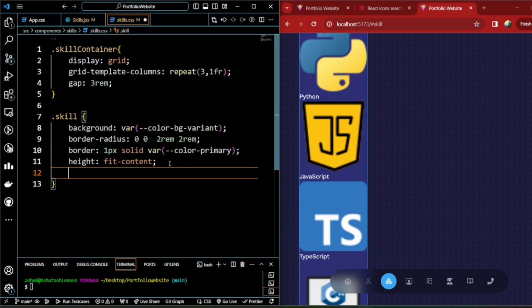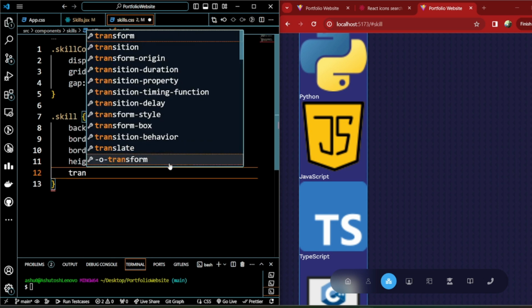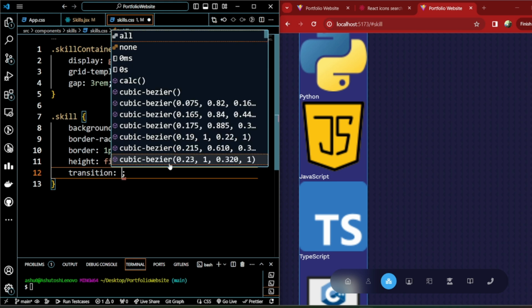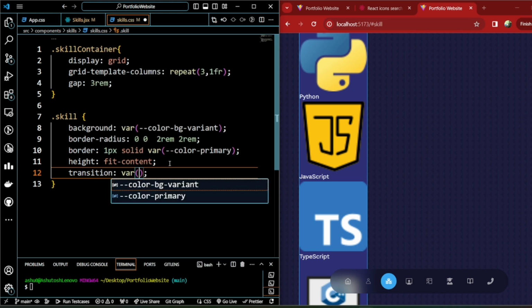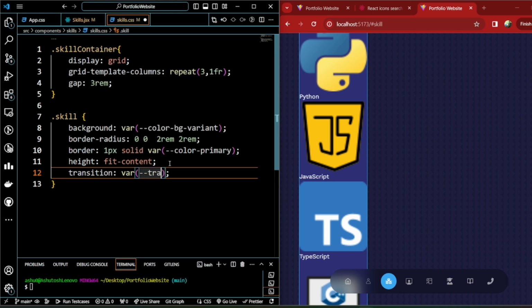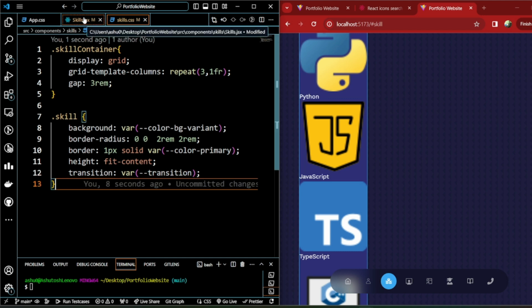So we need a transition variable, transition. We're going to give it a hover effect actually, that's why. So let's give it the hover effect.